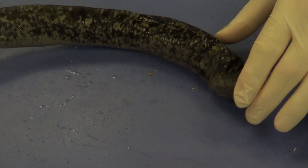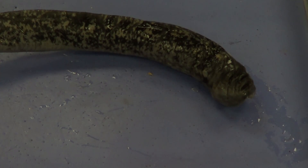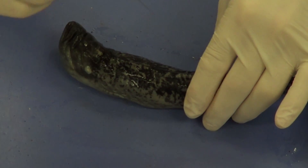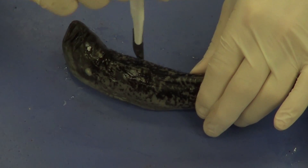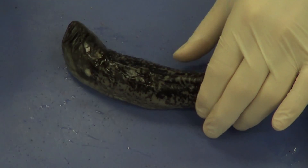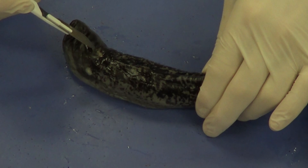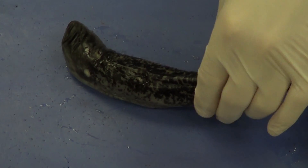What we need to do next is actually bisect this fish in half. We're going to take a scalpel, and we're always going to cut away from ourselves. You're just going to take it and put it midline, push it all the way in until the mat. Then you simply want to very slowly move forward and cut midline — try to cut right through the external nostril, right midline all the way down.